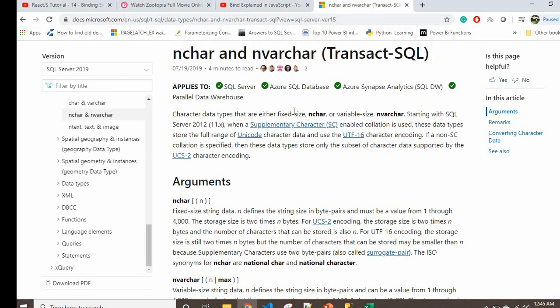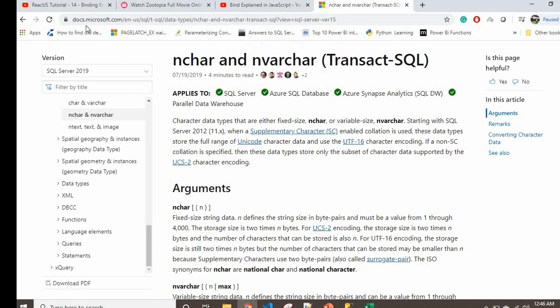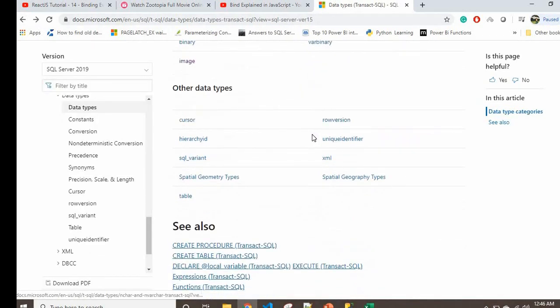Suppose you have Chinese or some language which is different from your current English, at that time you can use nvarchar. So this is the basic thing in nvarchar and varchar. These are all the character types we have. We have other data types also, like cursor or rowversion.